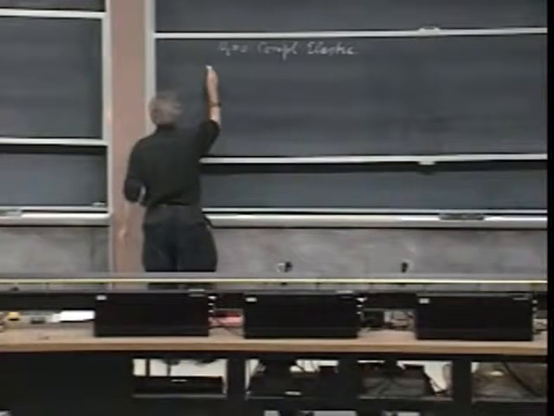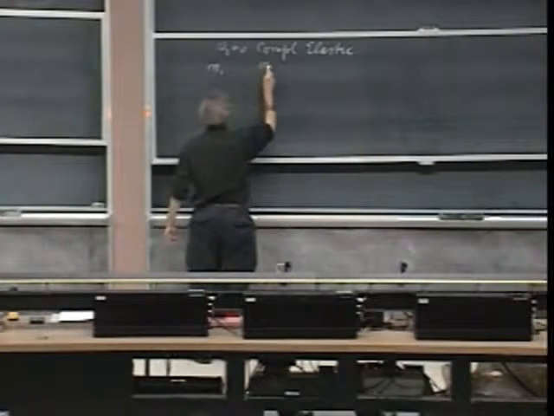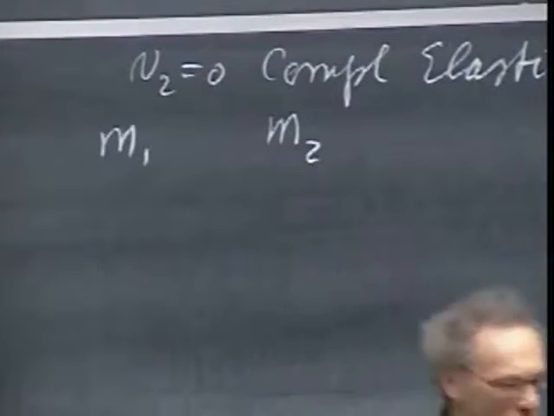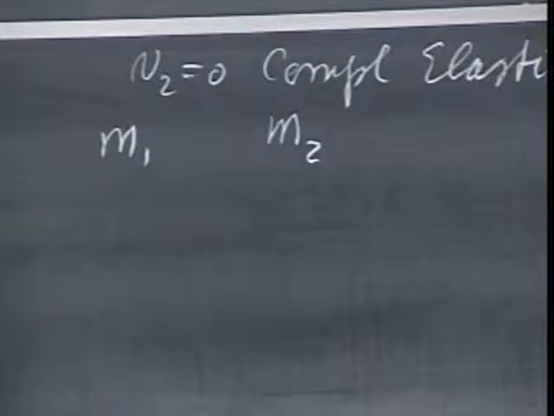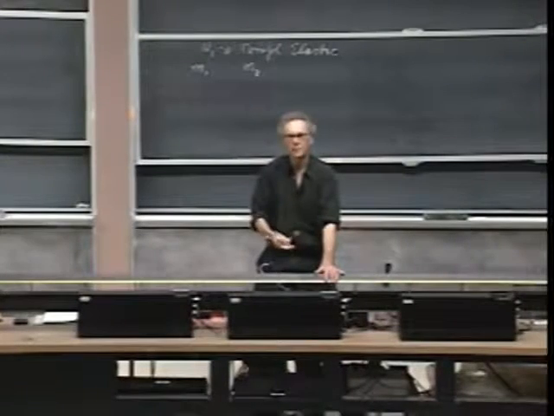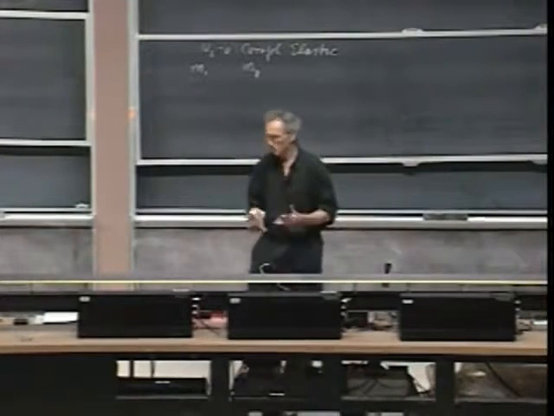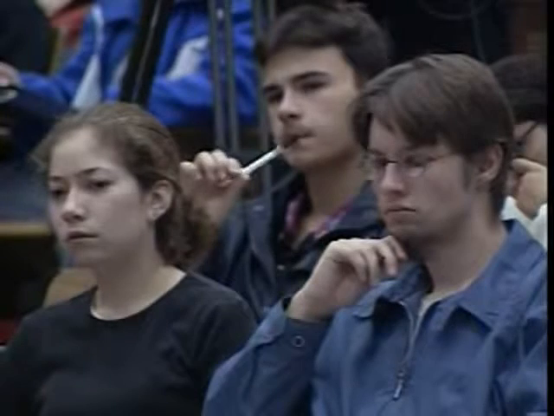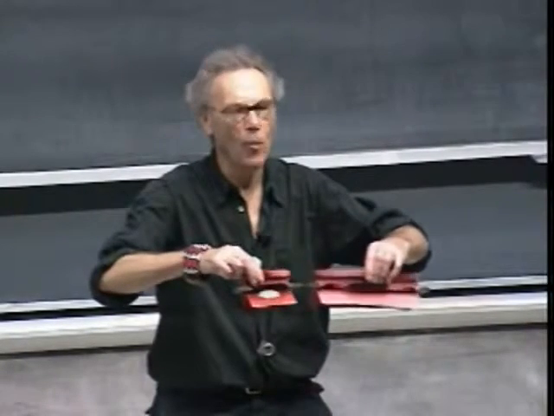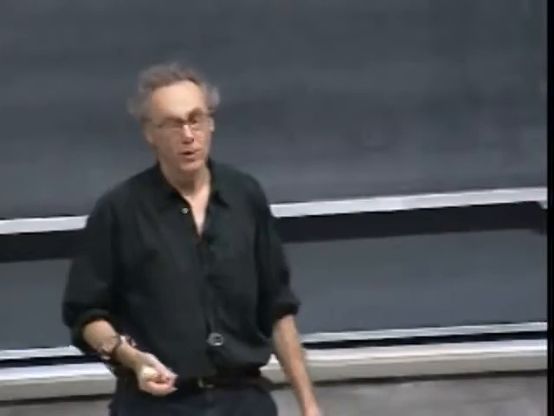I'm going to have one object M1, which I bang against object M2, and object M2 will be standing here, will have no speed. And object M1 comes in from this side, and I'll try to make the collision elastic. And the way I will do that is by using springs, which are attached to each mass. And springs are conservative forces. So there is almost no heat that is generated in the springs during the collision. And so to a reasonable approximation, you will get an elastic collision.